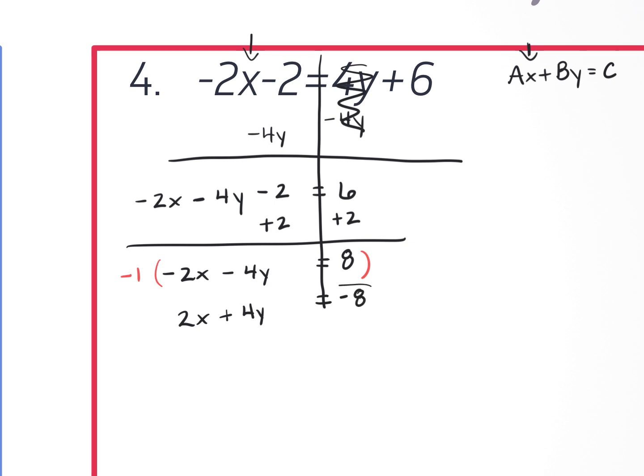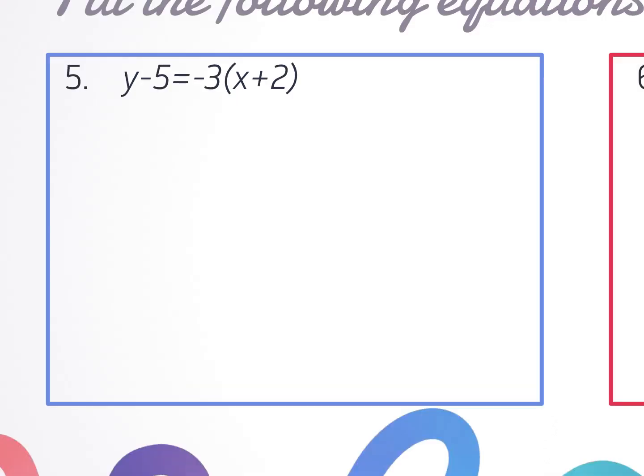And then this would be standard form right there. So this is just going to be a different way that you can get to these, or, not really get to them, but be able to see how you do this. So when I'm looking at this, I have y minus 5. So my y is on my left side, but I also need my x on that side. But when I look on the right, my x plus 2 is in parentheses with that 3 on the outside. So because that 3 is on the outside, we're going to distribute here and distribute there.